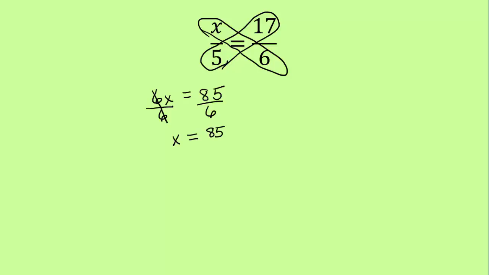So if you get 85/6 for an answer, all you do is check to see if it's reduced. If it's reduced, you're done. How do we know if 6 can go into 85 or if we can reduce? Well, 8 plus 5 is 13. Since 13 is not a multiple of 3, then 3 is not a factor of 85. And 85 is odd, so 2 is not a factor of 85. And 3 and 2 are the only factors of 6. So you can't reduce this. That is your final answer, and I want you to leave it just like that. Do not change it to a decimal and round off. This is the exact answer. So stop here.